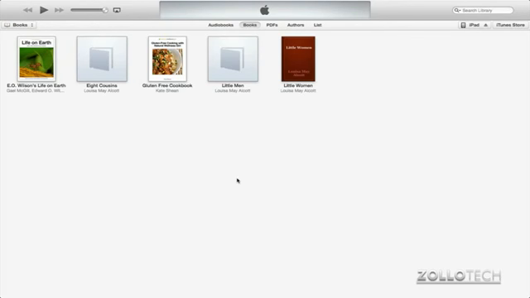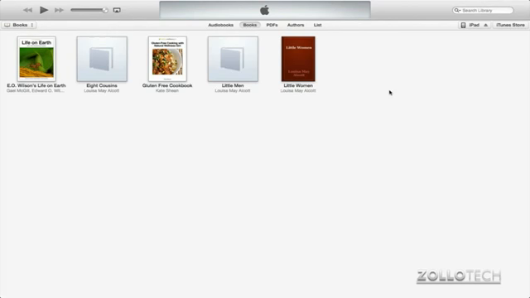So if you don't have that, this may look a little bit different, but it is free from iTunes.com or Apple.com. So I would highly suggest you get that version, as it's a little bit different and simpler in many ways and a lot faster in a lot of other ways. The first thing we see here are some books that I've downloaded for free. You can get those in the iTunes store here, but we won't talk about that.